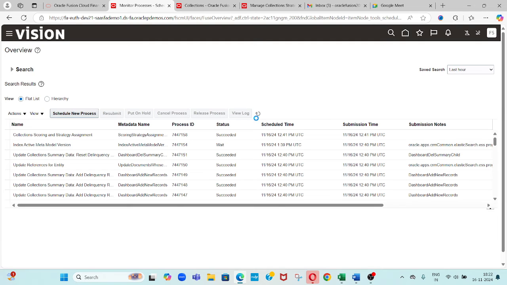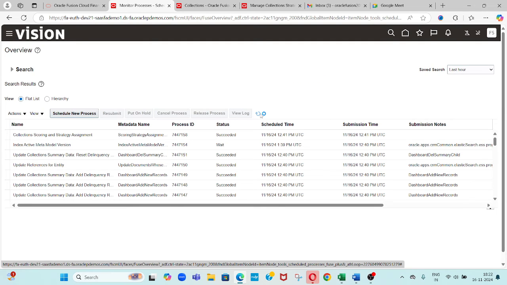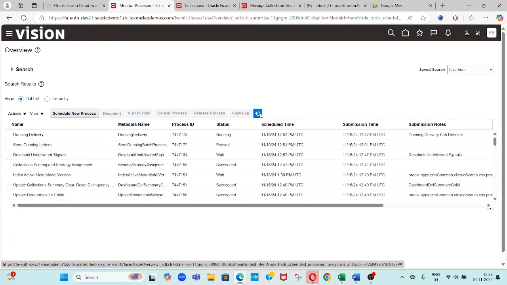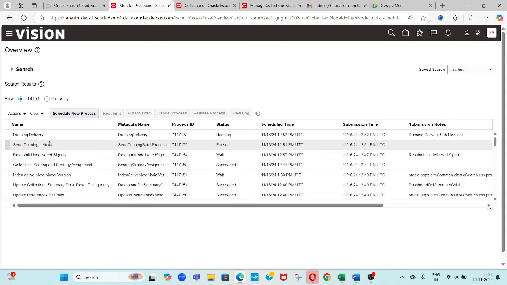Submit and click on refresh until the process job completes. Ideally, when you run Send Dunning Letters, another child job gets triggered, that is Dunning Delivery.